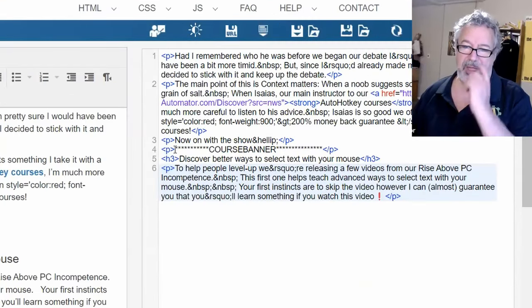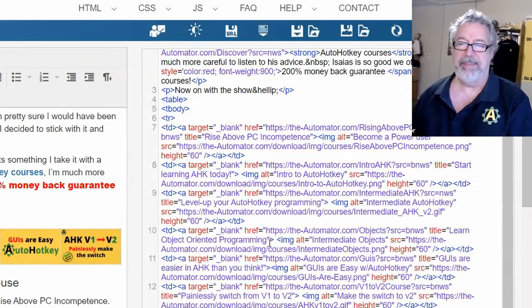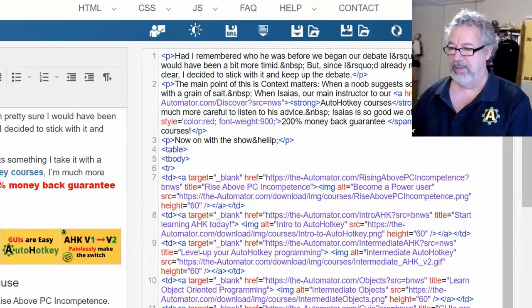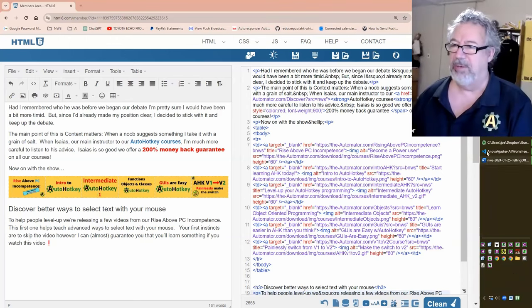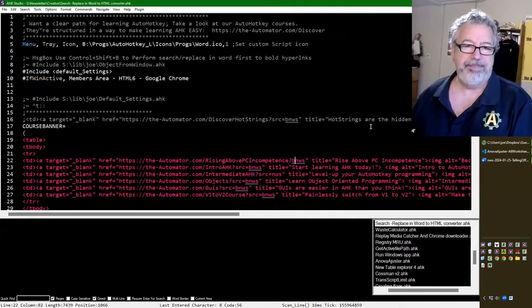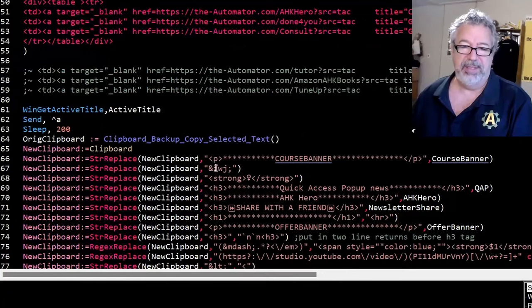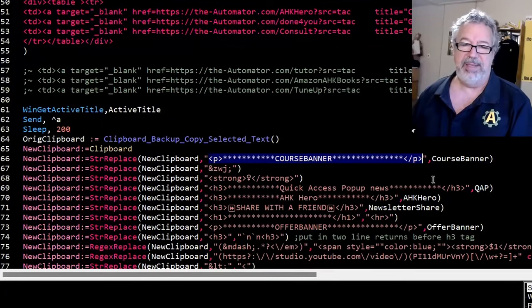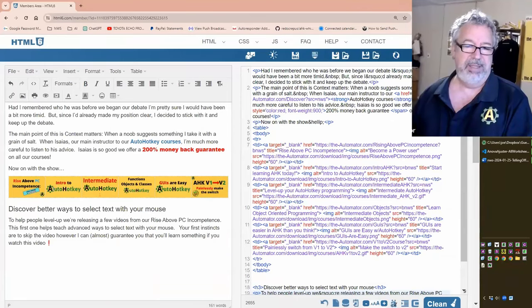So see this course banner with the P's. I just took into account that that is always what it gets translated to inside this tool. So when I hit my hotkey, it grabs all that and looks for, let's go edit that script. Because it's very simple, but it's a cool little approach when you know something's going to be a certain way. So here I'm just creating a variable that says course banner equals this. This is my HTML banner. And then I just loop over things and say, hey, when you find that, replace it with the course banner variable. So I'm just replacing the HTML, which is how it dumped in this HTML banner for me.